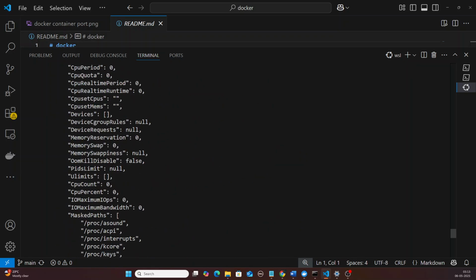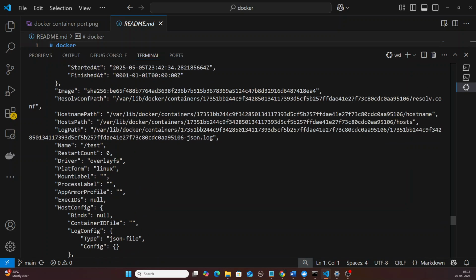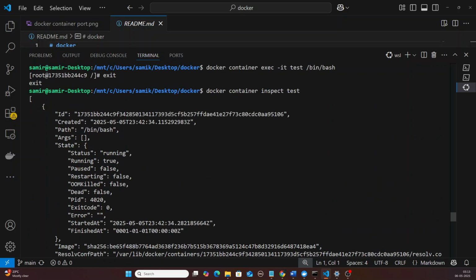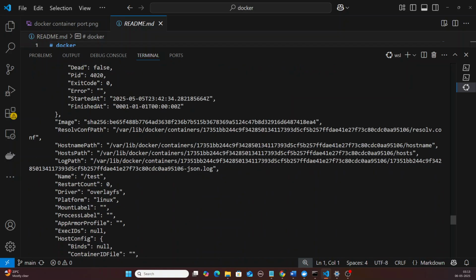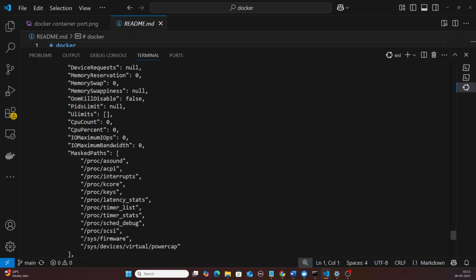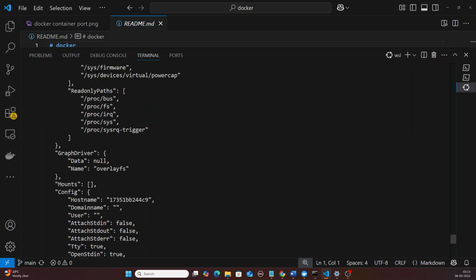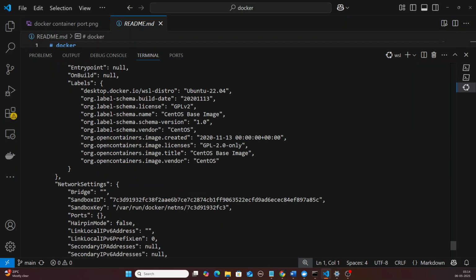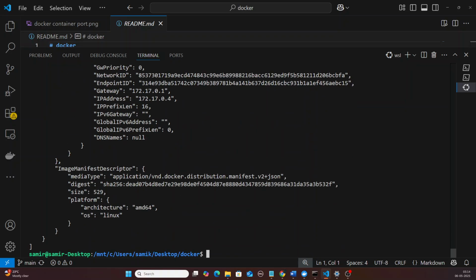Here you can see the status is running, the process ID, and the host path.